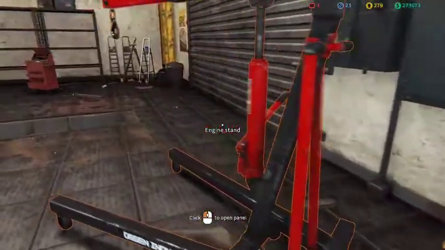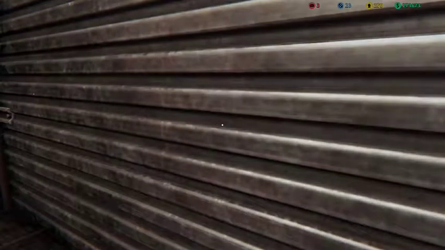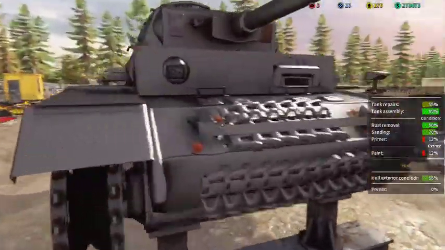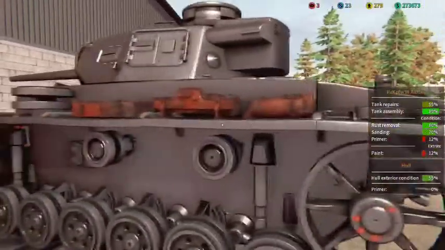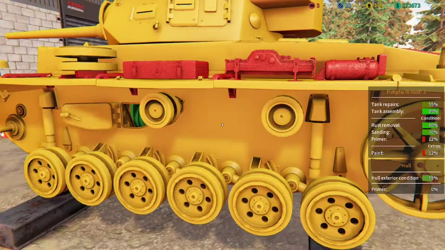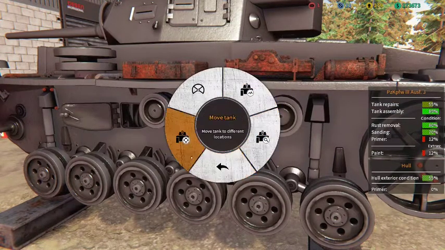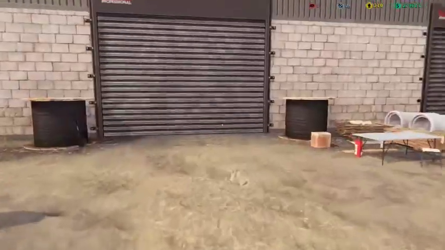Let's see. I want to get our tank in the yard back in here. Now that I have a much greater understanding about how these things work and how I need to fix them up, and that I don't have to outsource all my repairs, I'm going to grab this tank and try to finish her up. It's going to be awesome. So, can we... Tank status... Model menu? No. Move tank to workshop. All right.